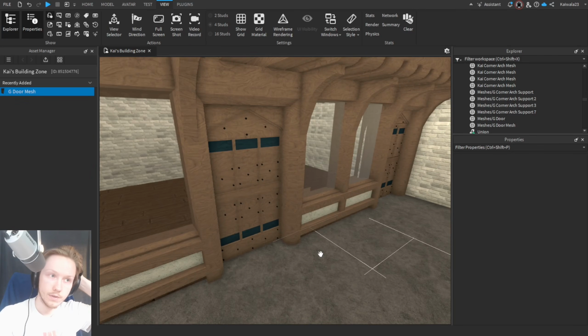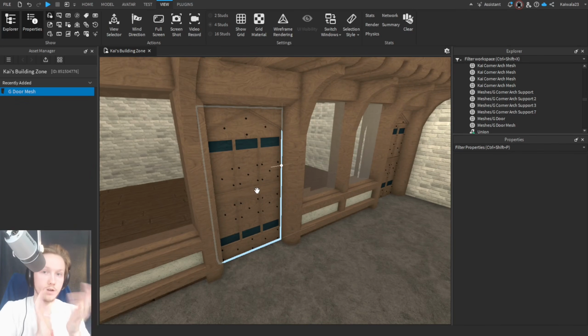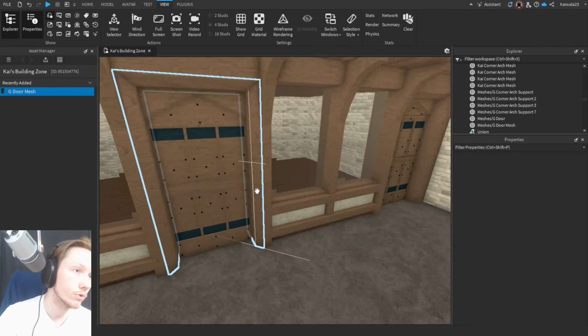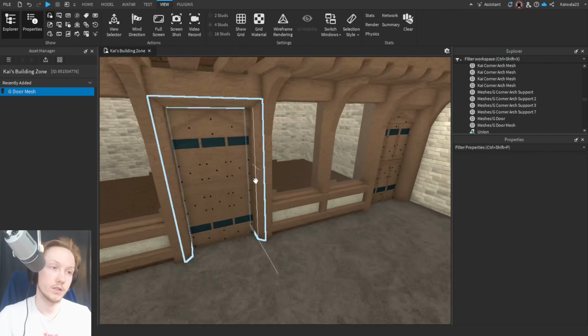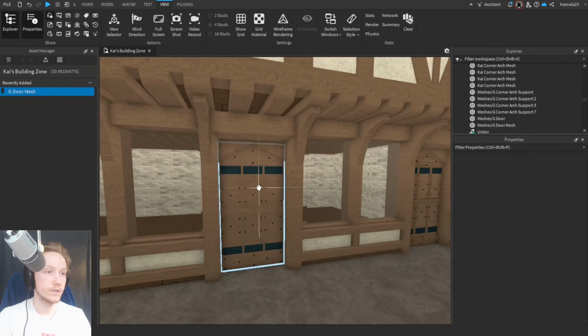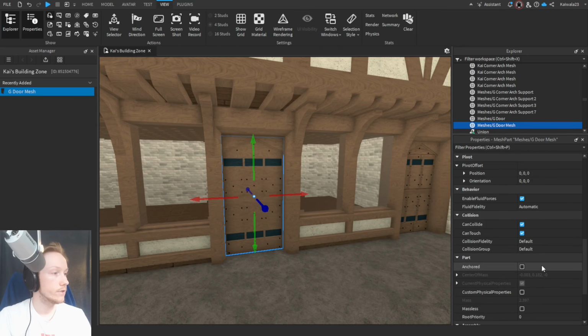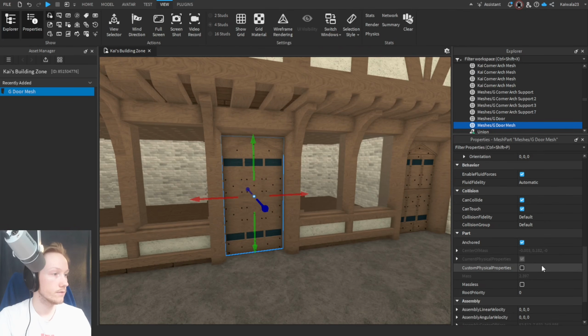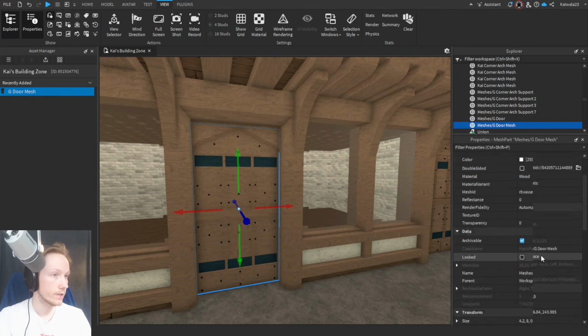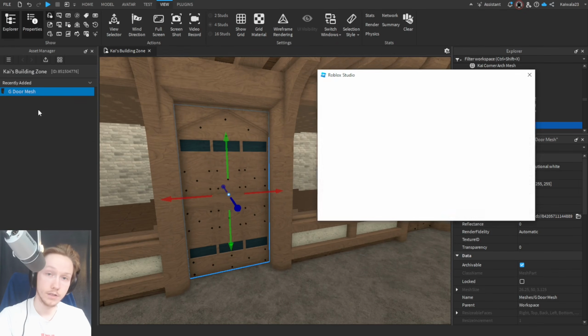And it's a single mesh that's being loaded now, so this door can actually work as a door. It's a single door, it can be moved, it will be solid, it can work as a prop if you want, you can give it physics. We don't actually want it to have physics, so I'm going to make sure that this is anchored. And I'm also going to check the collision, because you always want to do that.